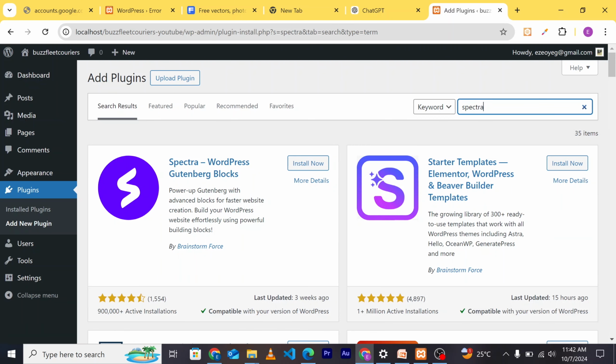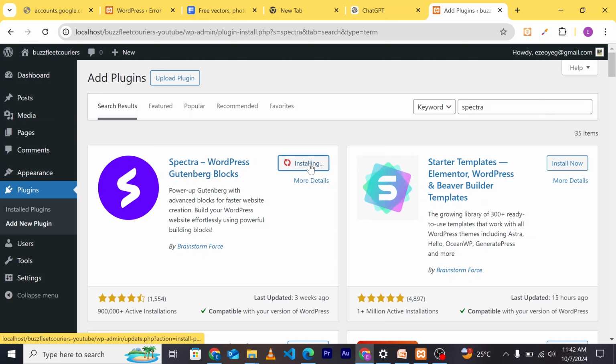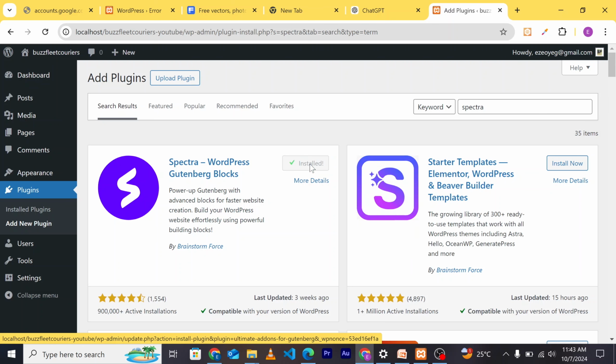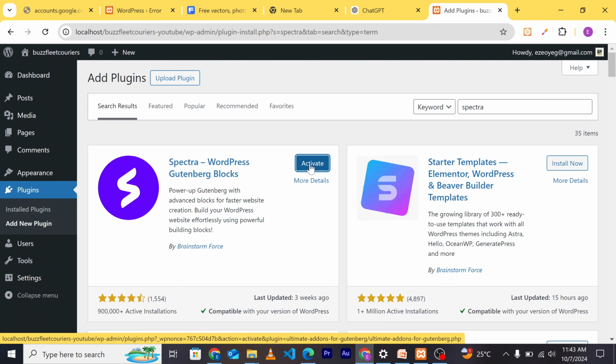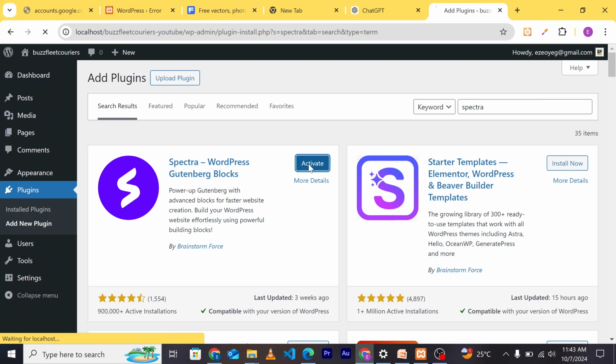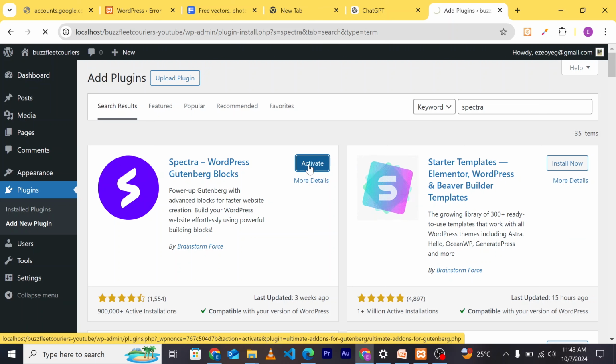So after searching it out, go ahead and click on install now and give it some time to install. Yeah, so as soon as it is done installing, you can also go ahead and activate the plugin by clicking on activate.